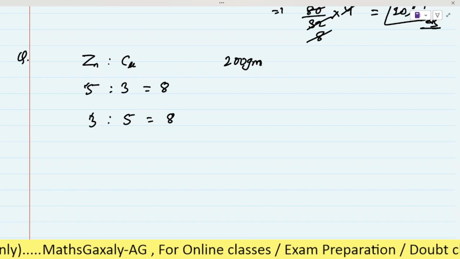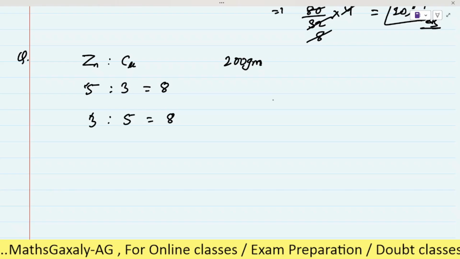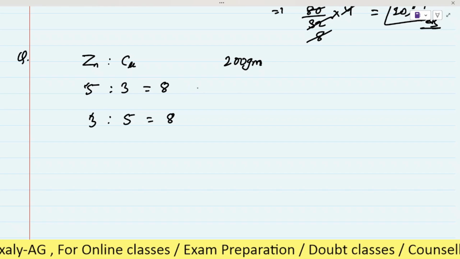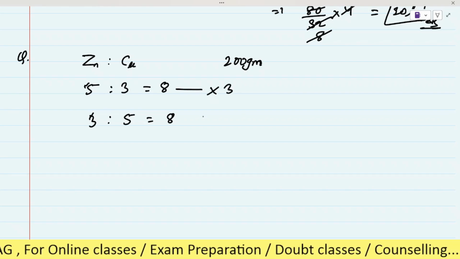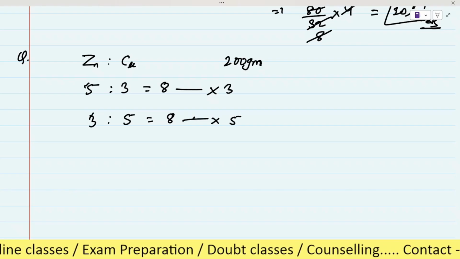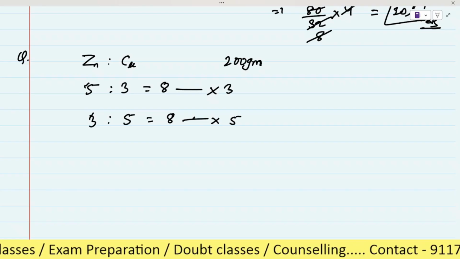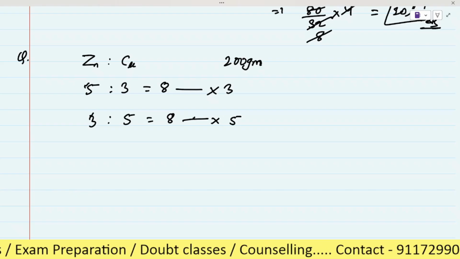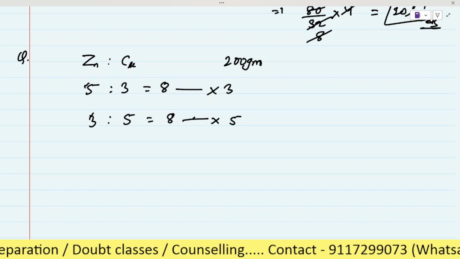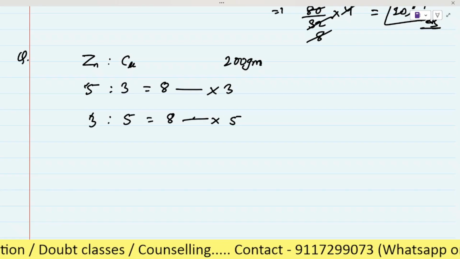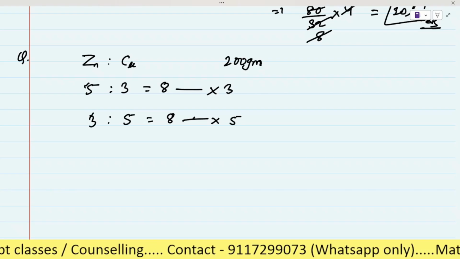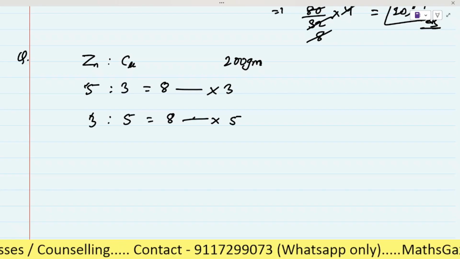So at this time we have to take the LCM, right? The LCM will be 15. So we have to multiply this one by 3 and this equation by 5. Do you know that in mathematics we learned the elimination method? In the elimination method we did it in the same way, right? Eliminate one variable to get the value of the other variable. So in the same way we will do it here.